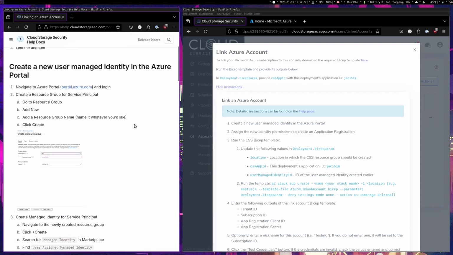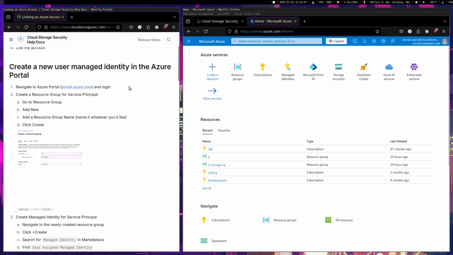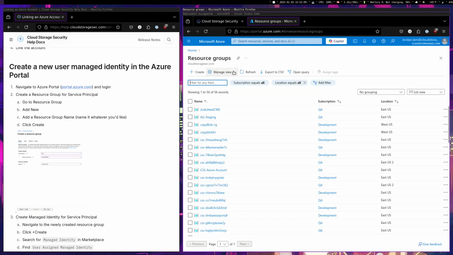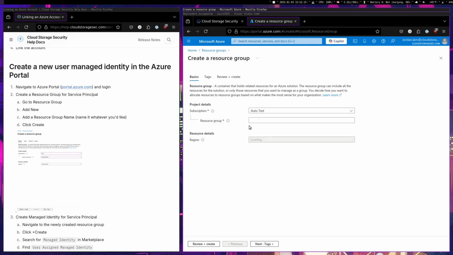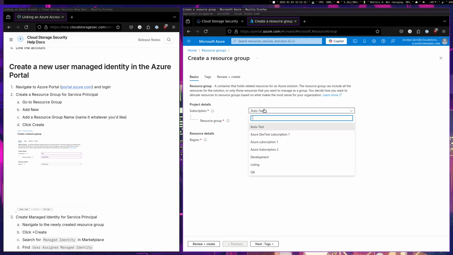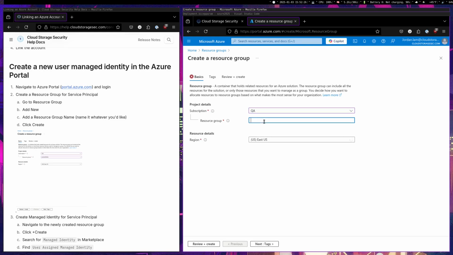So in order to do that, we need to head to Azure, and we need to create a resource group. Click Resource Groups and select Create. And what we'll do here is select the subscription that you would like. I'm going to deploy into QA.